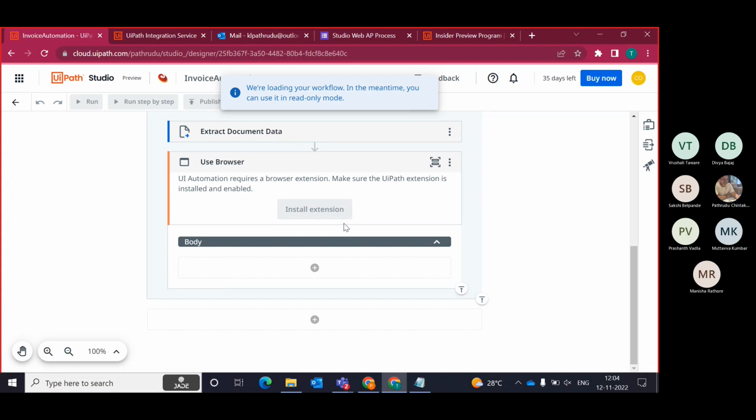Business extension. Web automation extension, for Studio to interact with the web browsers. It is a plugin which will allow that. We have a similar kind of Google Chrome extension in UiPath Studio, right? In the similar way, we need this for Studio Web.